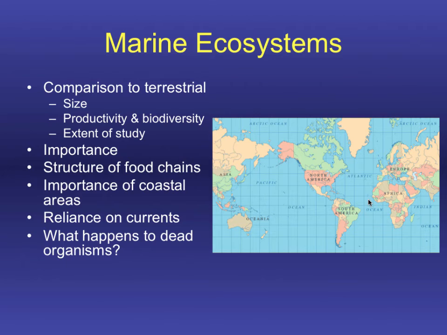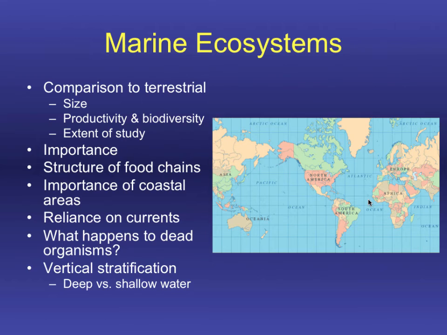When it comes time to think about recycling, there's also a decomposer aspect to the marine ecosystem. There are all kinds of things that live even on the bottom of the deepest parts of the ocean that are going to start breaking down the dead things that fall down from above. There's this ongoing process of almost like snowfall in the water, but it's dead and decaying organisms, which sounds kind of gross, but it's really important for getting nutrients recycled on the bottom, either recycled into the sediment or taken up into the bodies of fish that then swim back up to the surface or near the surface. A lot of recycling going on in the ocean as well.